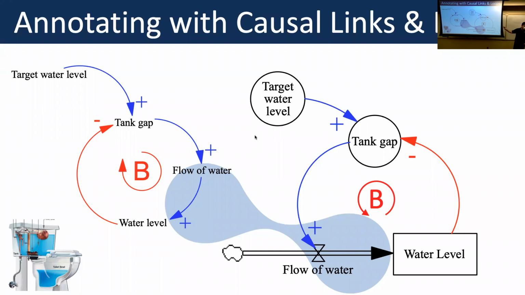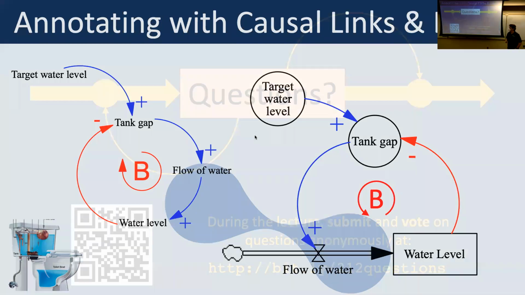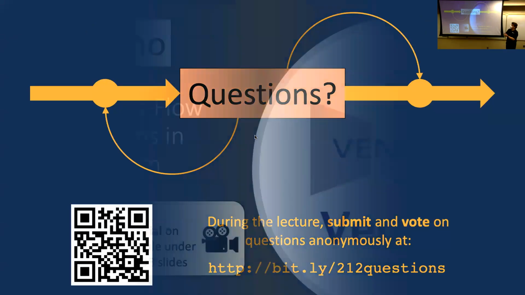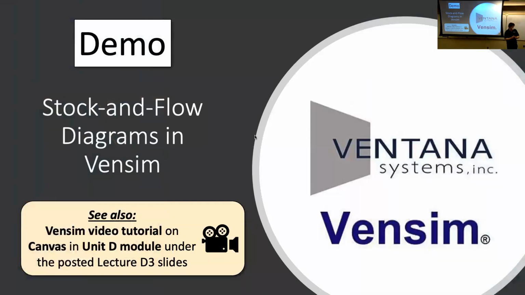All right, so any questions about this simple diagram and how we got balancing there and how we ended up turning this loop into that loop? This funny little figure 8 thing is just my way of trying to highlight that there's a hidden link there. That's not any special annotation or anything. Okay. All right, good. Questions online?